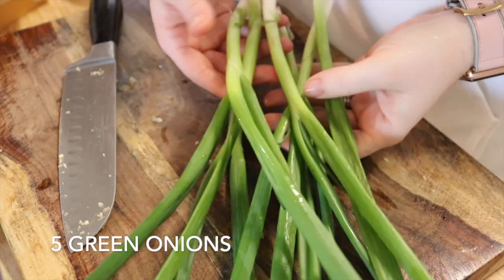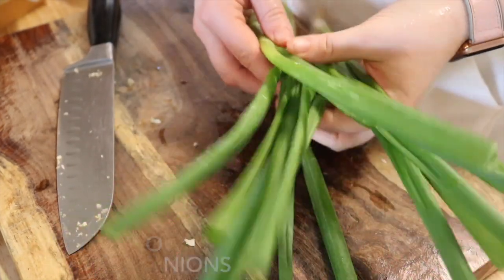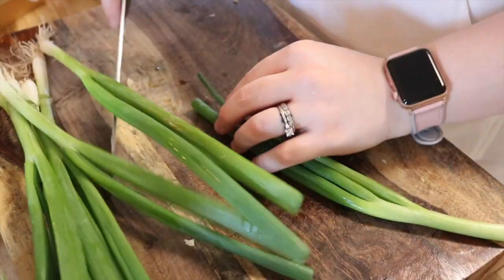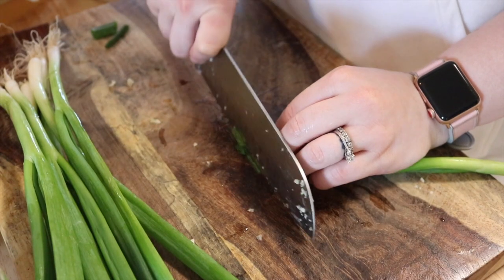Now we're going to cut up some green onions. You're just going to cut the wilted tops off, because nobody wants that. And then we're going to finely dice these.